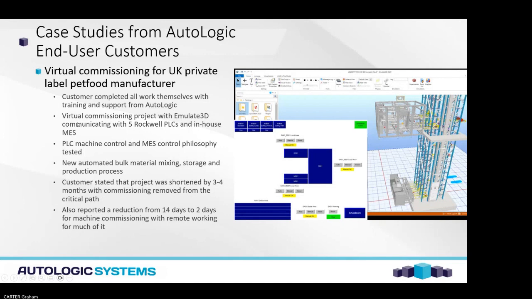We can release this, we have media release on this. This is for GA Pet Foods, a large pet food manufacturer. They struggled in the past with their MES layer, so the material flow layer into their automated plant. The previous project they classed as a failure because they never got the MES layer where they wanted it. In the end, they were just happy to get their plant running. And then, once the plant was running, they never went back to their MES logic to optimize it. So this is how we got together.